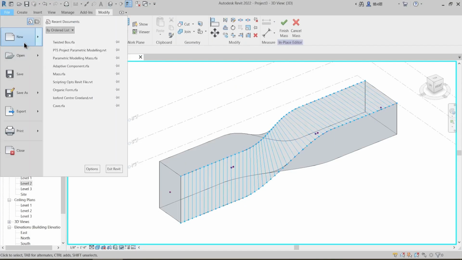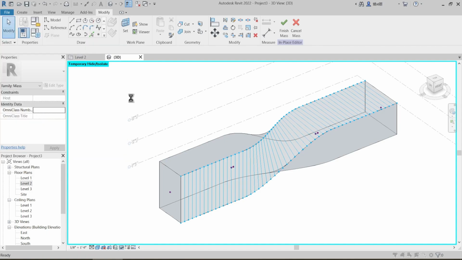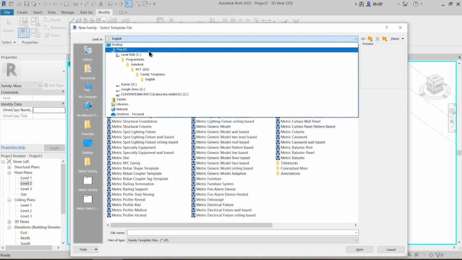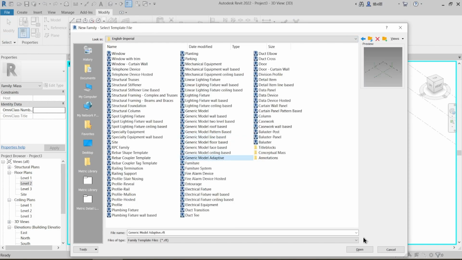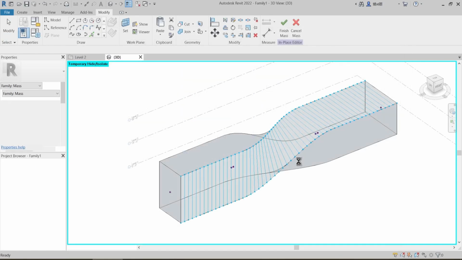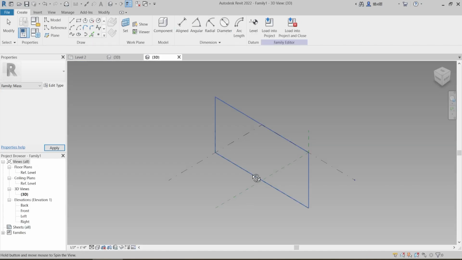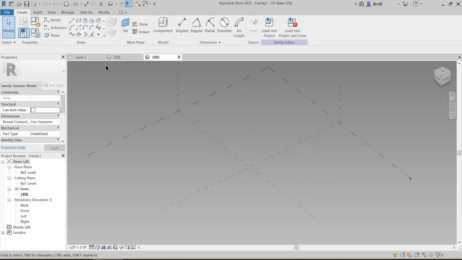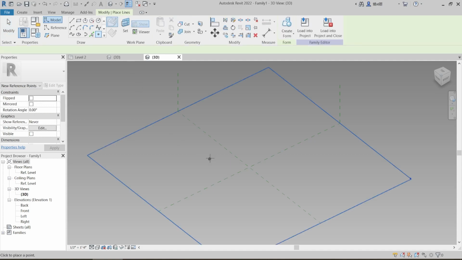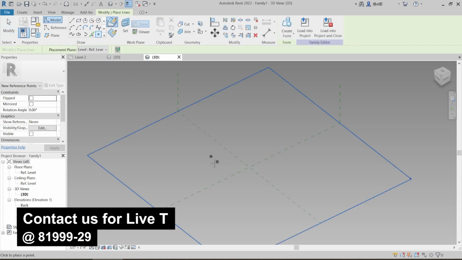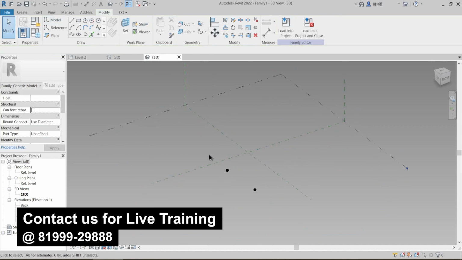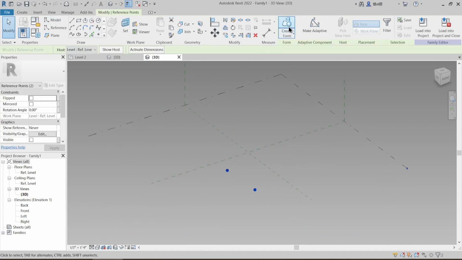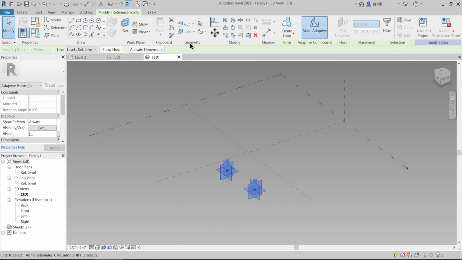So let me just file, new file, and first let's open generate model adaptive. Okay, and I'm going to say that I just want 1 and 2, and just turn it adaptive.